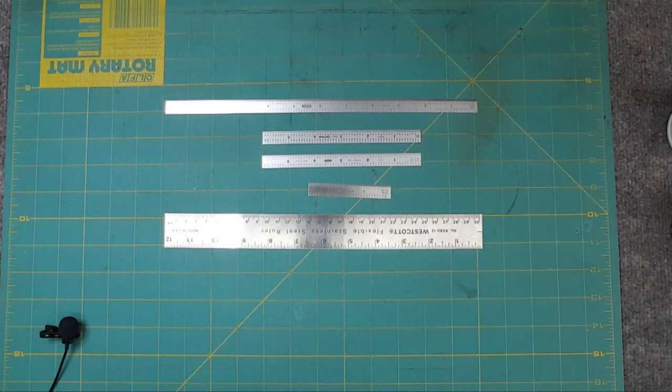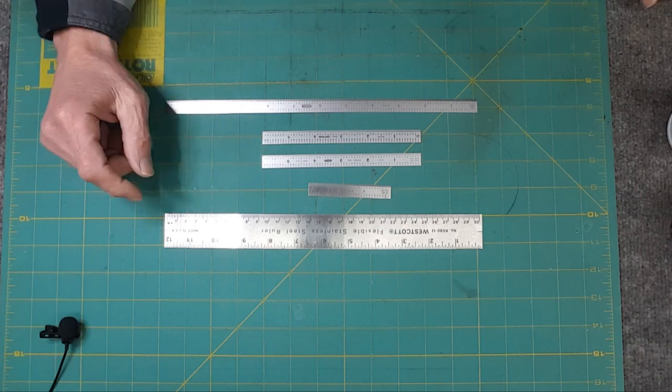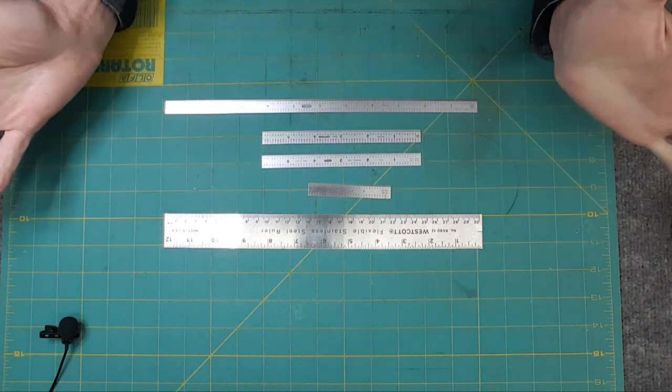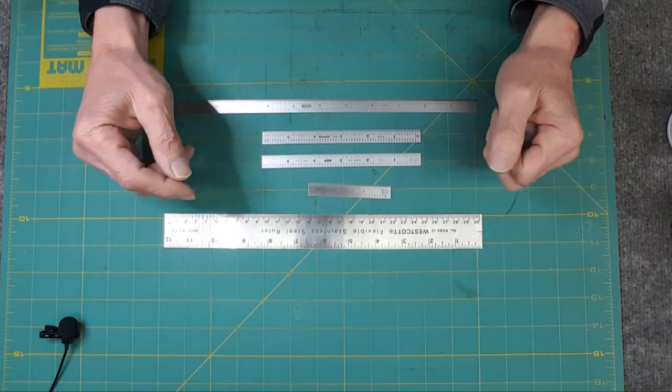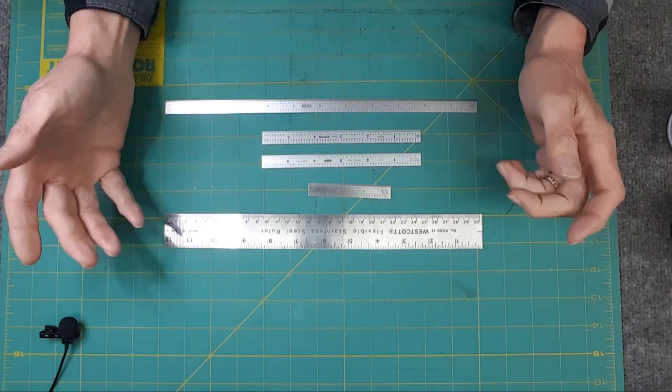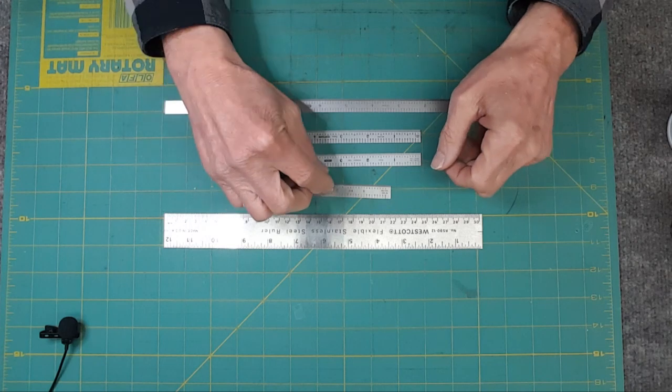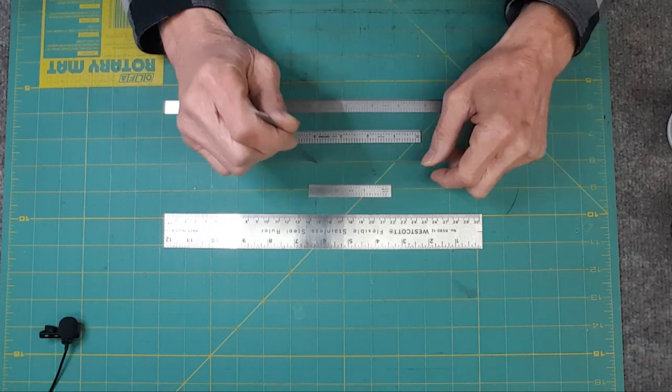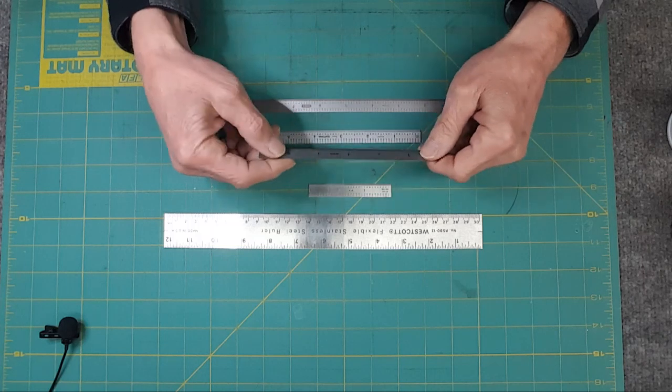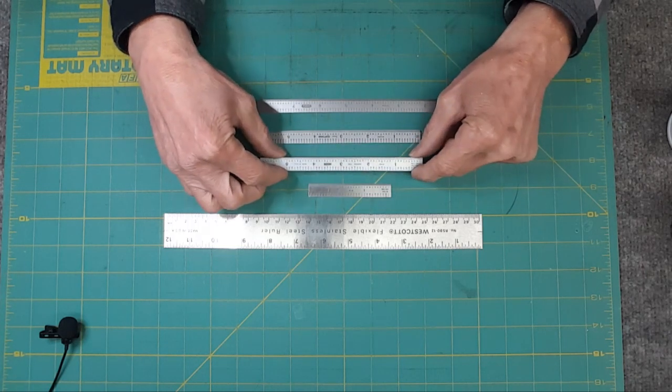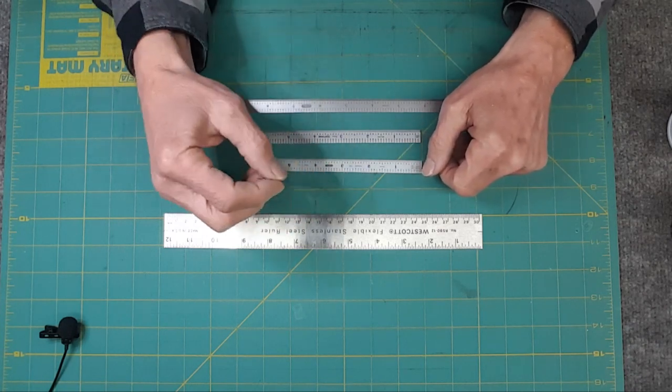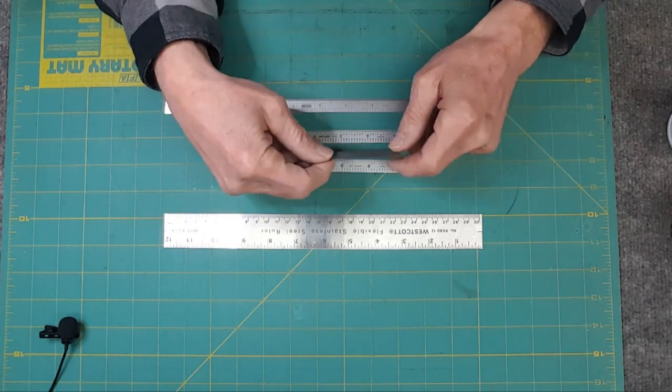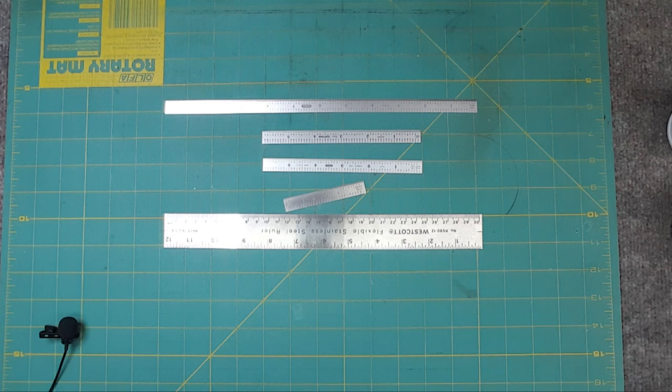This is a no brainer, right? You're going to need a ruler. Not a whole lot to say about them, but for me, yeah, a mini mill, mini lathe, inevitably I'm in a confined space. I don't want to move the saddle to get the cutter out of the way or the mill head Z assembly. And I'm trying to measure something vertically or somehow, inevitably I just can't get it in there. So, I wound up cutting a six inch in half, it's three inches, and it works beautifully. I use it a lot.